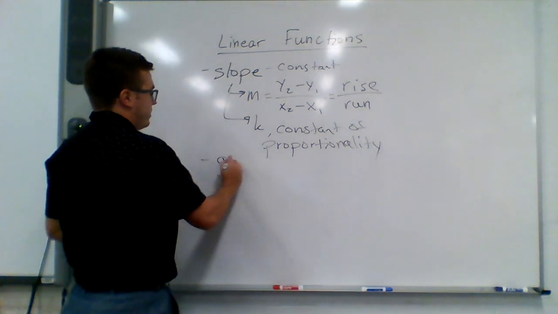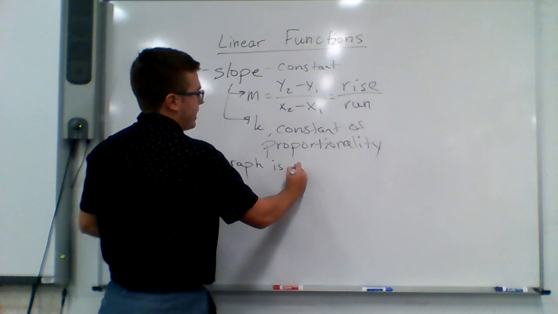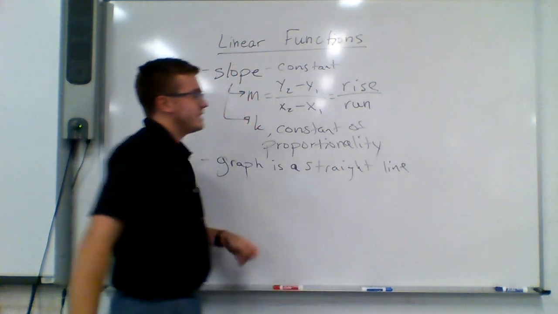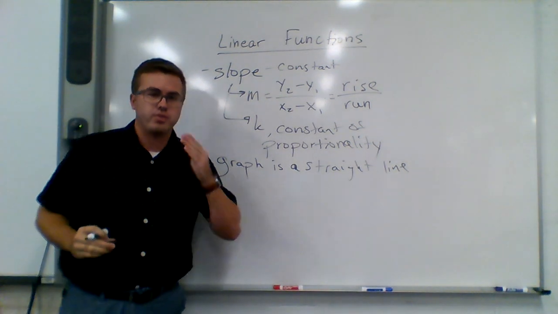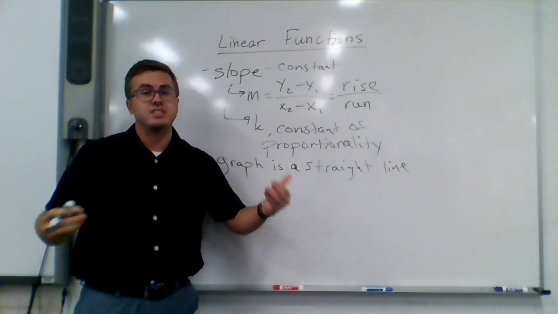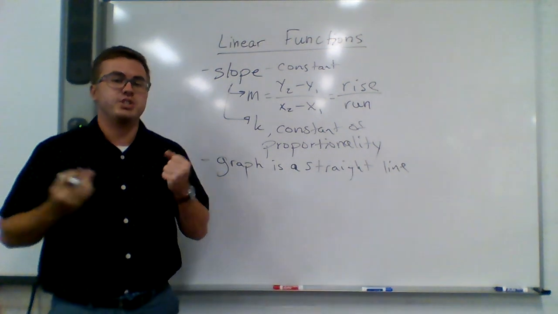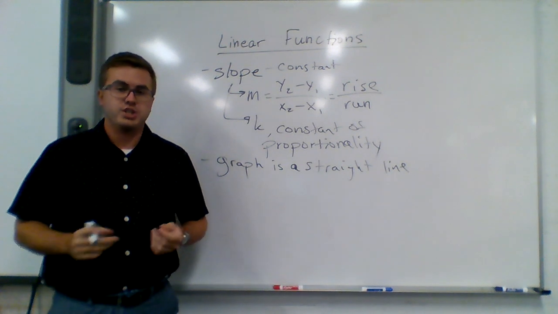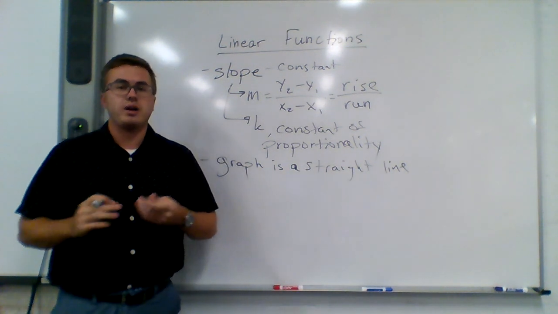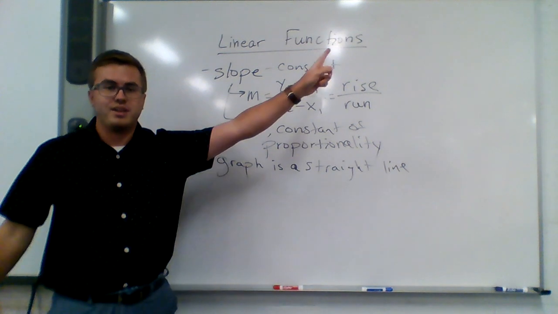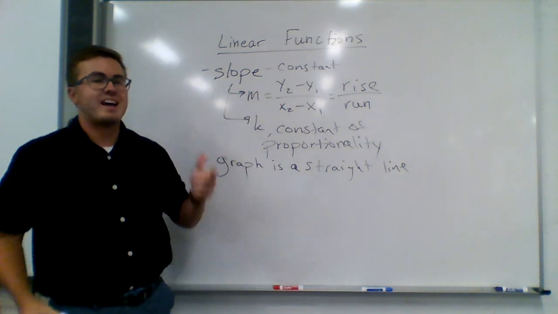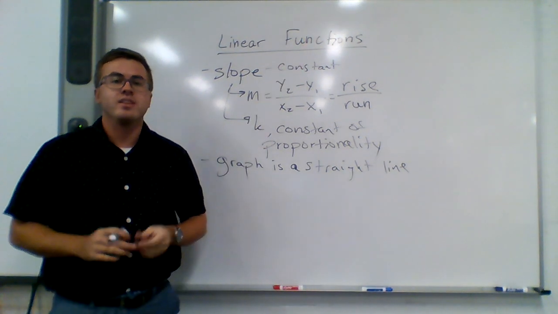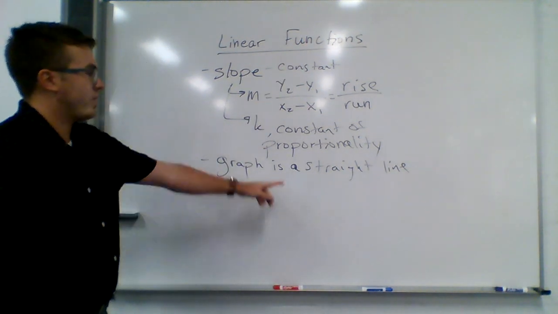So the graph is a straight line. And when I say it's a straight line, I don't mean it's a vertical line. I don't mean it's a horizontal line necessarily. It could be, but that is just straight, and it goes on infinitely in both directions. So when I say straight line, all I mean is that it goes through points and it goes on infinitely in both directions with that constant slope. It doesn't ever go up or down. It just stays at that constant rate the entire time. So the graph is a straight line.